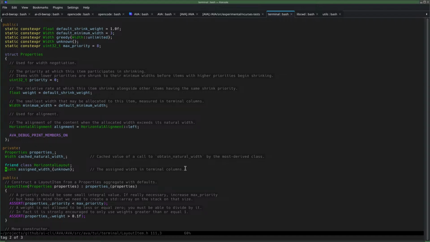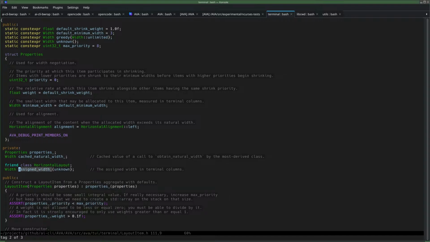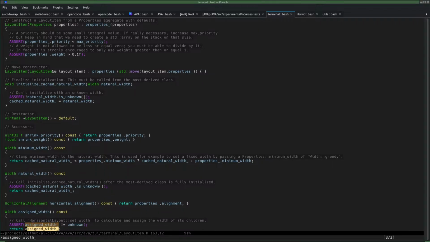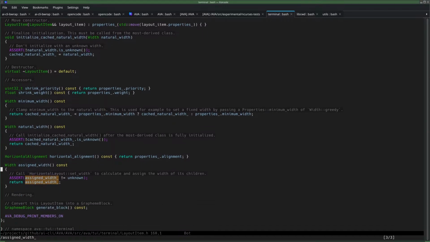No, here, assigned width. Assigned width is what we should use for the rep 2. And it is private. Maybe it should be protected. Or I can call this maybe better.